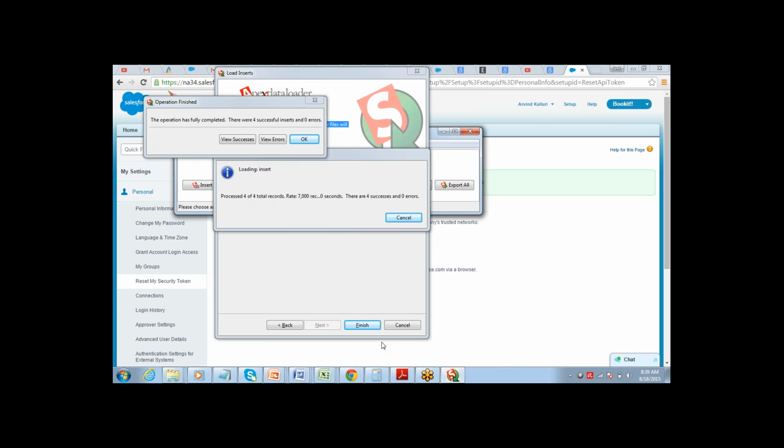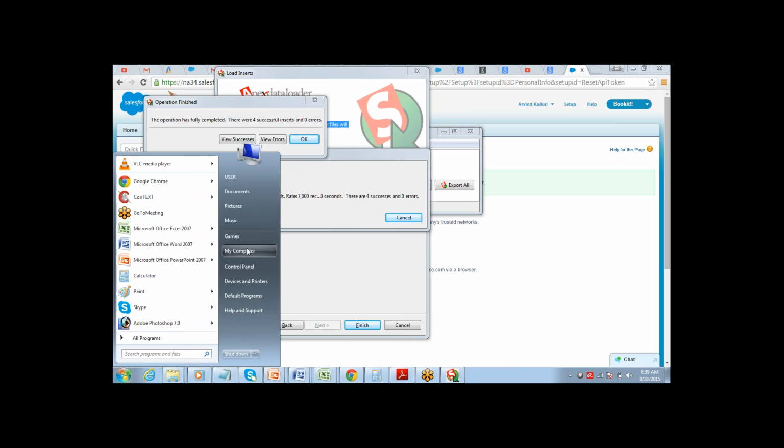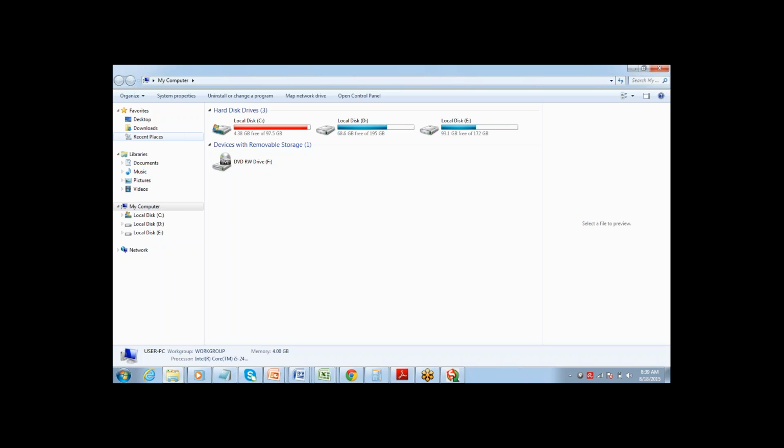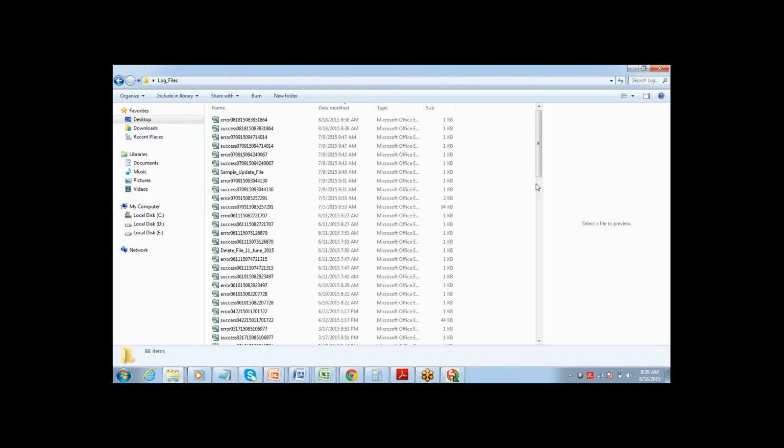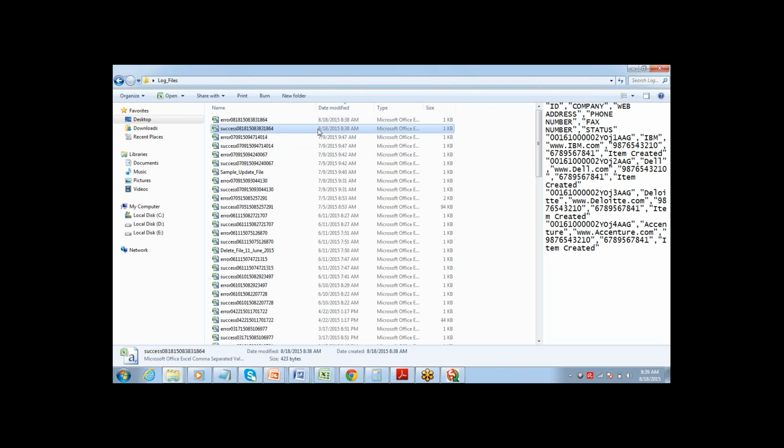If you just go and check your log files, you will find that on my desktop there is this log files folder. See, these are the two files, dated 18th August, so this is the correct date.